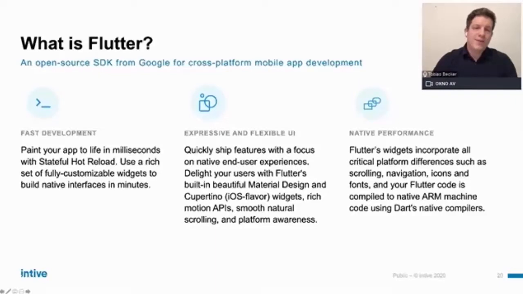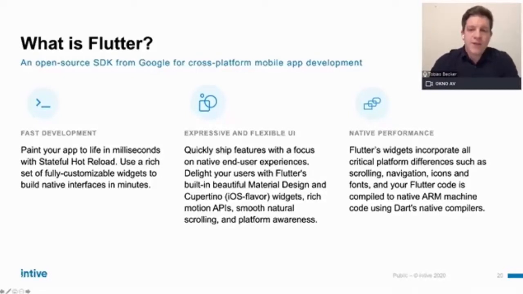And staying in the UI, the UI of Flutter and how you build UI with it is really, really flexible. They have a lot of built-in widgets, and those widgets support both Material Design and the so-called Cupertino, iOS-flavorish designs. And they have really a lot of UI elements built in already, and all the navigation behaviors and all the things that make an application just feel right and native to the platform.